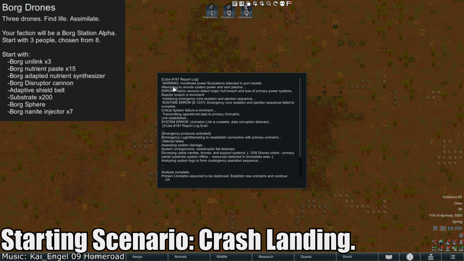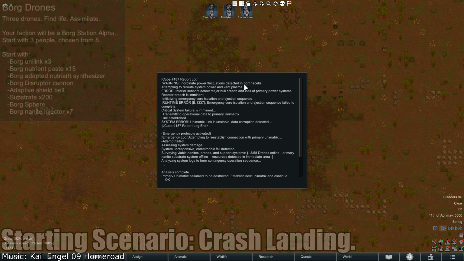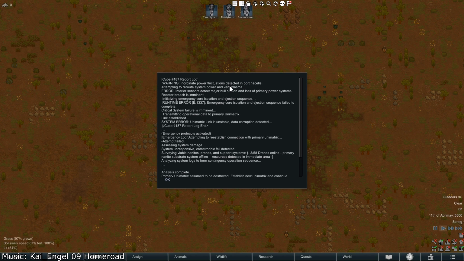Cube 187 report log. Warning indicates power fluctuation detected on port nacelle. Attempting to reroute system power and vent plasma. Error: sensors detect major hull breach and loss of primary power systems. Reactor breach is imminent. Initialize emergency core isolation and ejection sequence. Runtime error. Emergency core isolation and ejection sequence failed to complete. Critical system failure is imminent. Transmitting operational data to primary Unimatrix. Link established. System error. Unimatrix link unstable. Data corruption detected.